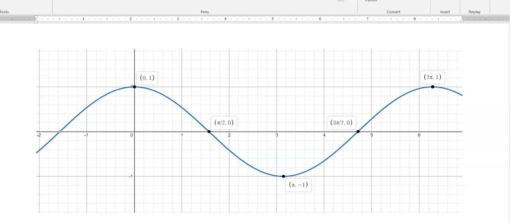Now, this function right here is the cosine function. So y equals cosine of x. Now, in relation to the unit circle, the sine function that we just saw was following the y values around the unit circle. Cosine of x is following the x values of the unit circle. So just recapping a little bit of stuff that we talked about in the last video. Okay, same thing, domain, range, amplitude, and period.